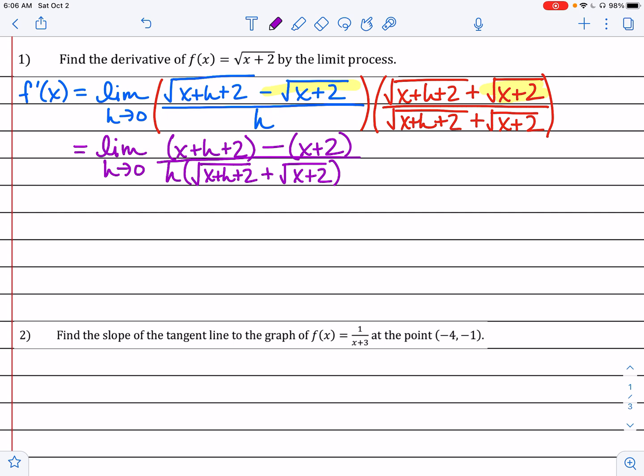Clear, legible, proper notation. If you haven't been doing that in your homework, you might want to take a few steps back and do the questions, the odds that are optional in the textbook, and make sure you're practicing correctly, because I think some of you have formed some bad habits.